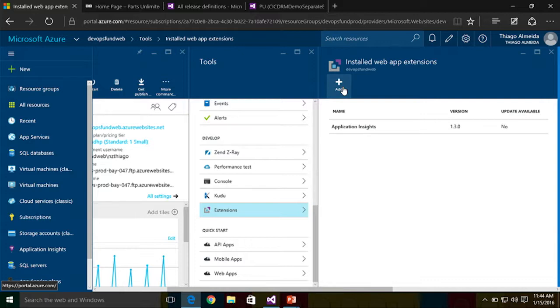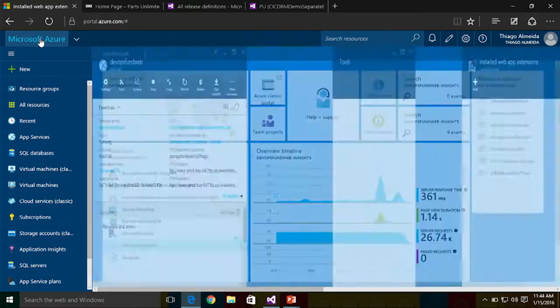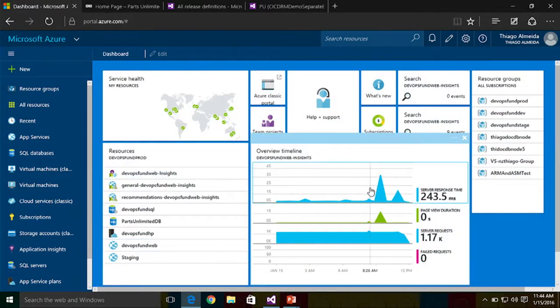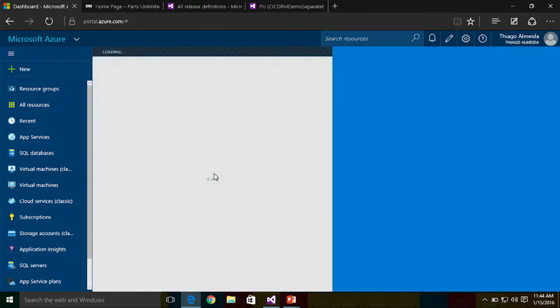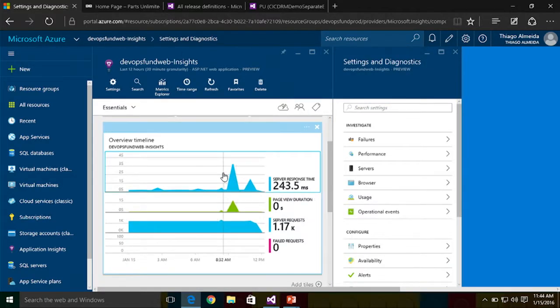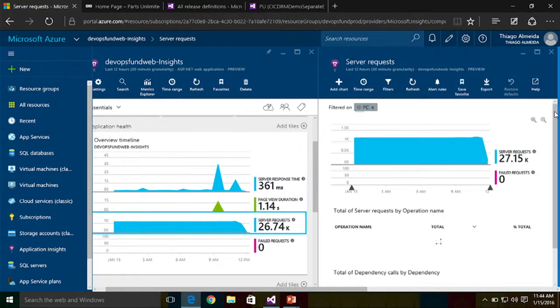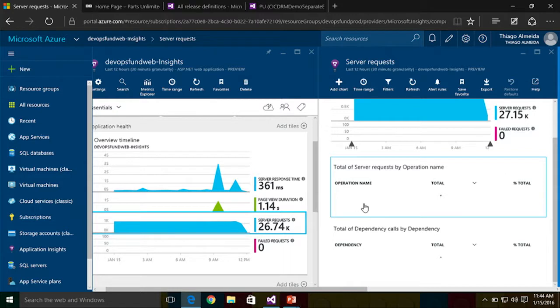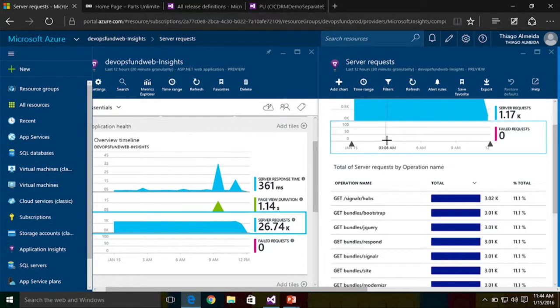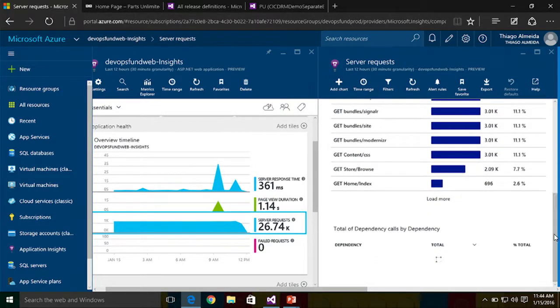We have two more things to show. So one is we can have a look if we go to the original monitoring here, and let me go to the main one here. And if we have a look at the service, the response time, for example, or the server requests, we'll see that it will list the operations that are taking the longest once it loads, and we'll see that there's quite a few interesting ones here that you can monitor.